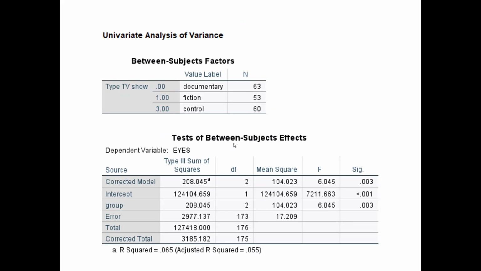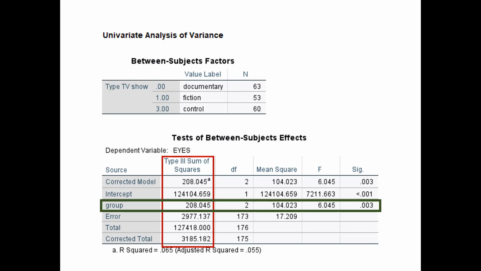Then we have the test of between subjects effects, which is what tells us if our omnibus test is significant. This is our sums of squares, and that is the row that corresponds to our independent variable, which is called group. So let's look at this a little bit. This group is our example TV show. This is the sums of squares between group, and I'll show that in another slide. Degrees of freedom is k minus 1, which is 3 minus 1, which is 2. Then mean square and our F value, and finally our p value. SPSS has it under sig for significance.